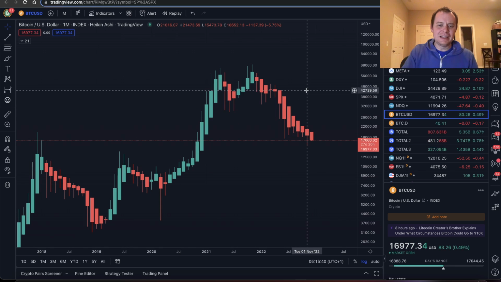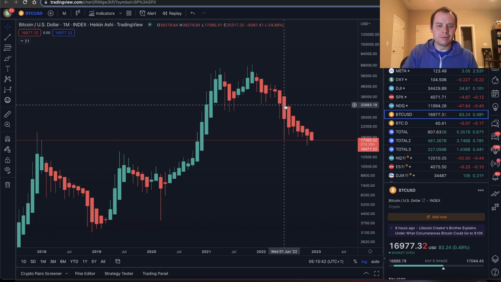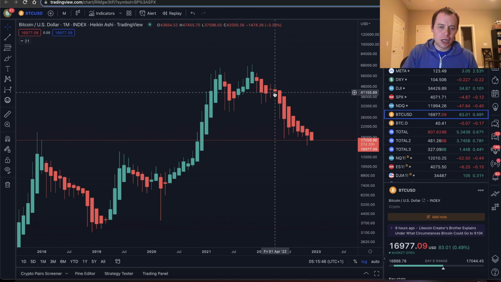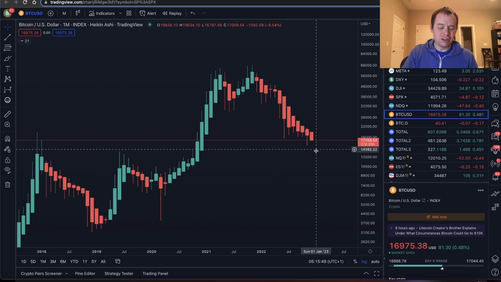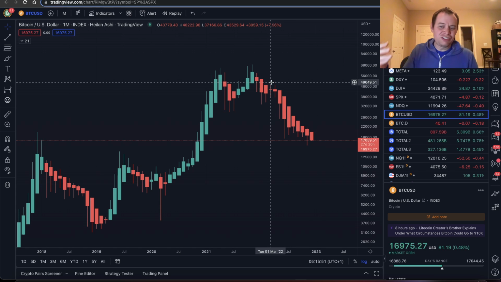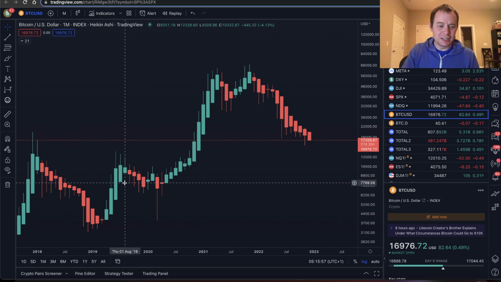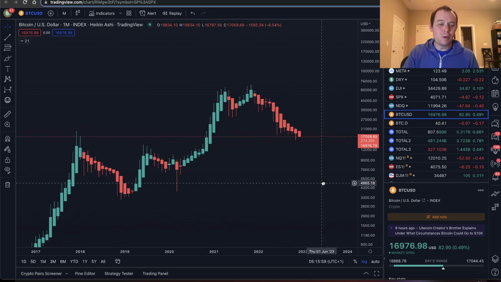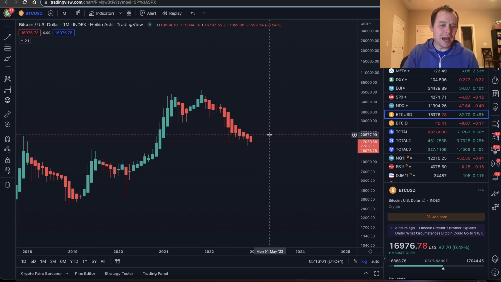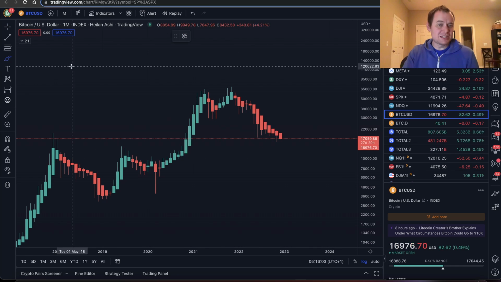When in reality, if you just looked at some of these overall trends in the market and these large candle bodies and really no to few upper shadows, it kind of just says it's just a bear market, and you should remain cautious and you should remain defensive, and eventually the trend will change. And if you wait until the trend changes to buy Bitcoin, you'll probably miss the bottom, right?